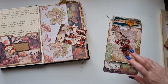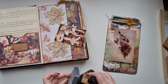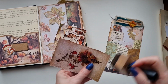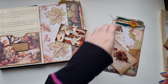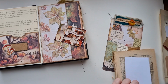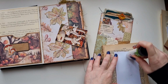Now I am. So again, these are from the old design shop. I think it's their faded botanicals, or the shabby botanicals. The link will be down below. But I really advise, the great thing about altered books is using up what you have. So I already had these in my stash, and they just kind of went with these kits that I had purchased. Again, all the links that I can will be down below.